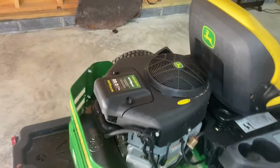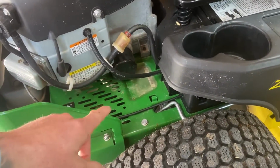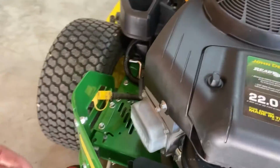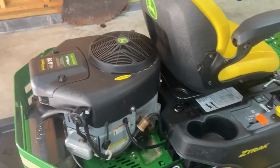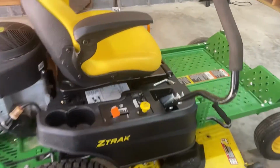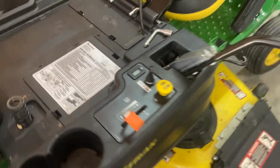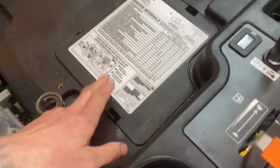So right here is where our air filter is, and then our inline fuel filter here, engine oil filter down there, and we got a spark plug on the right side and on the left side of the engine. We'll pull this off and clean our cooling fans for our engine, our head, and we'll come around here. And on this model, and I'm sure all the John Deere ZeroTurns are like this, we actually got a cheat sheet here for the service intervals. So, trying to think everything else. Our fuse blocks and stuff are right here along with our batteries underneath the seat.